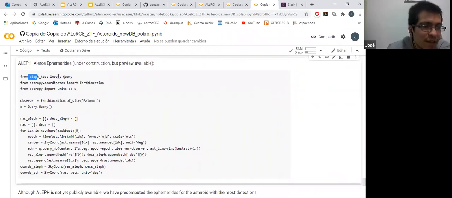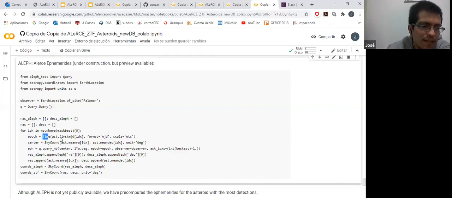So from ALeRCE ephemeris, you import a class called Query, and in the query, you can query a field of view with a center that is a coordinate, a radius, and an epoch, that is the time you are using.